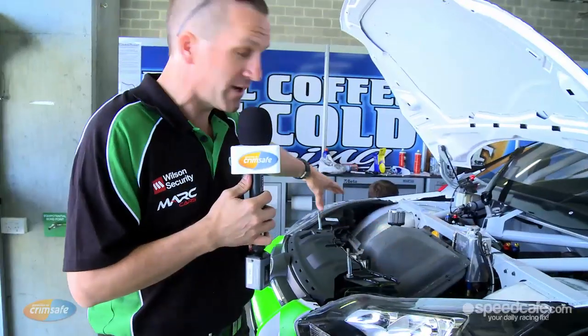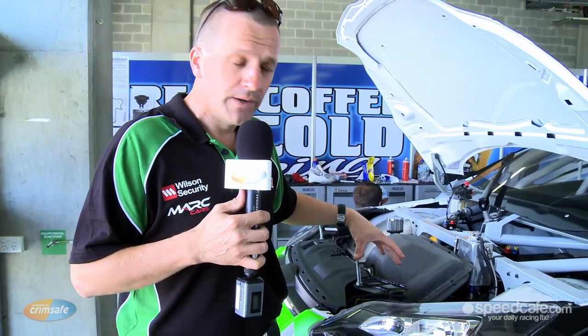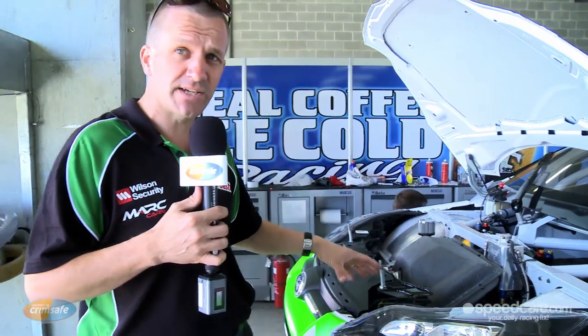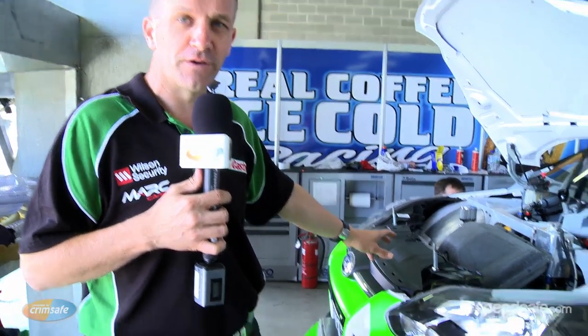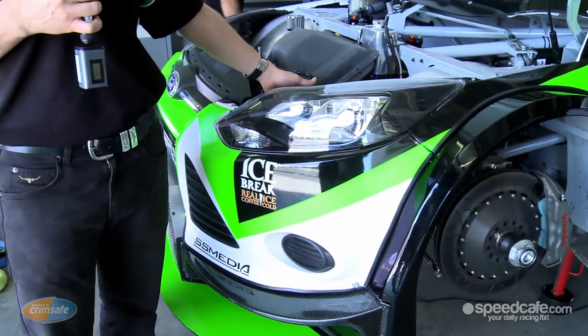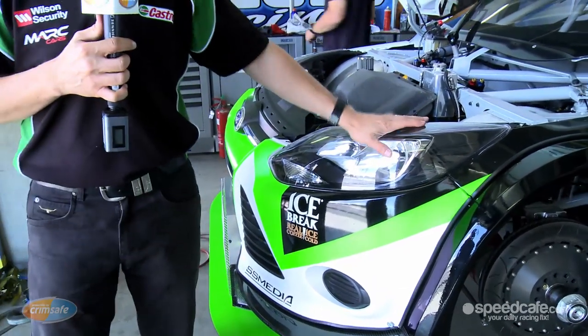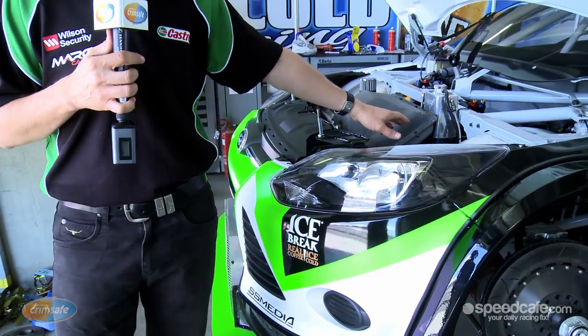We have a fabricated aluminium front clip, which incorporates fabricated parts made at Pace Innovations and some of the original road car parts as well. So the original headlights are fixed to the original Ford Focus radiator support panel, which are adapted to our plate here. They're the parts that tie the OE components into our mainstay chassis.